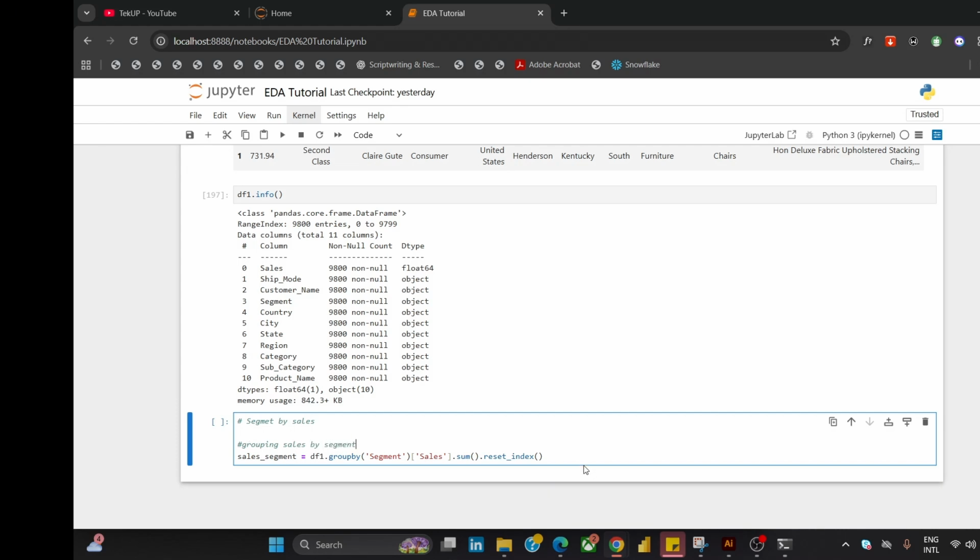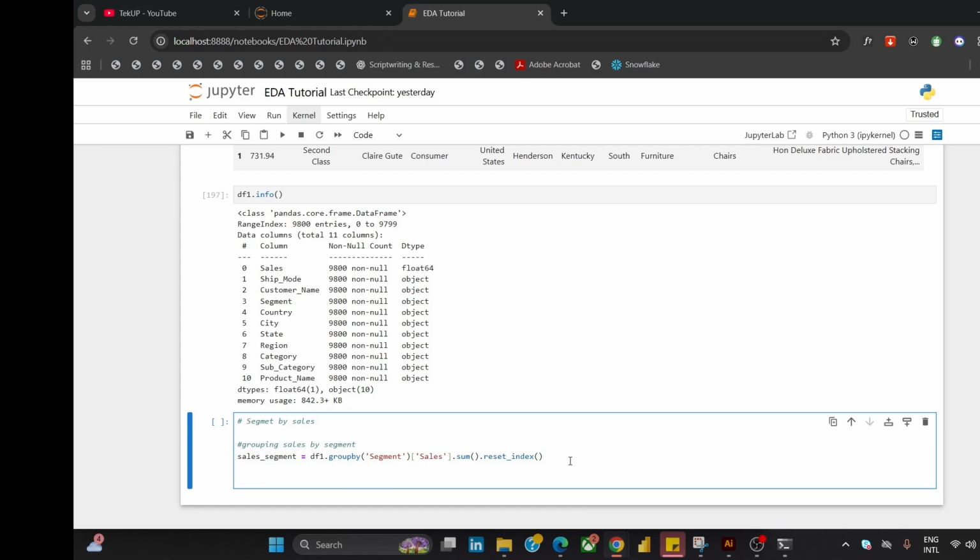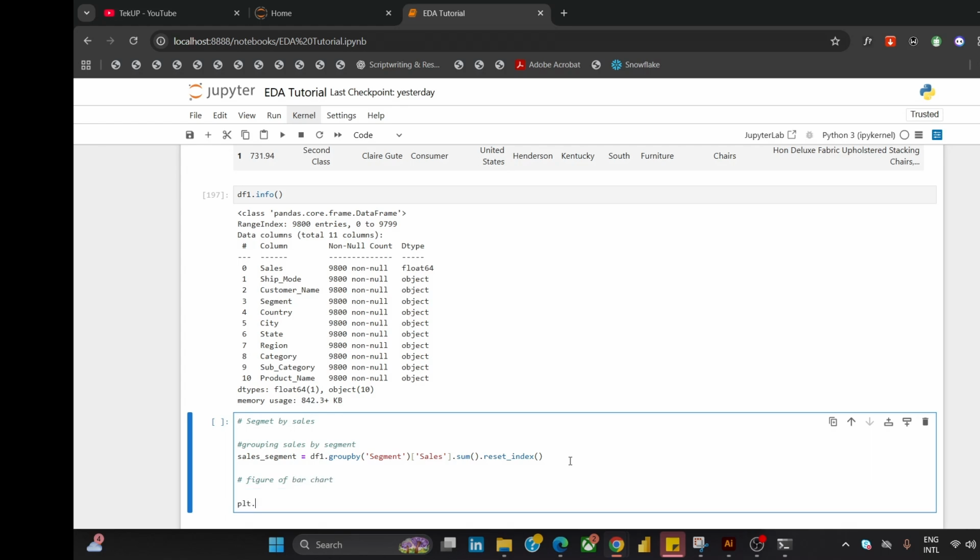Now the next thing we have to do is figure out bar charts. So this should be plt.figure. We say figsize should be equal to, let's say, 7 by 6.